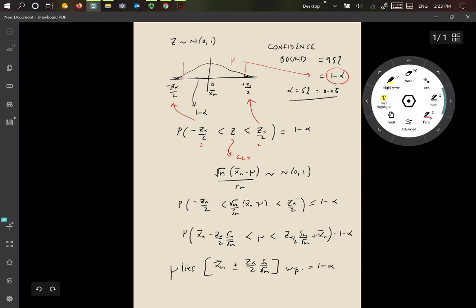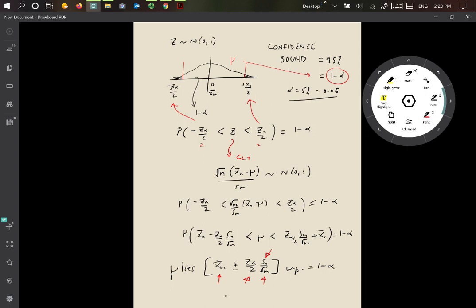And so look at what we have. This one we can just measure, we can just compute this Xn bar. Sn we can compute, because again that's just the variance of Xn bar, that's straightforward. N we can get because it's the number of runs, and z alpha by 2 is from the standard table. So if you know alpha, you know the z alpha by 2 for a normal variable. And so all of these are known, and the only thing that's unknown to us is how many runs to do. So here's the algorithm. We choose a particular value of n, and we compute this quantity over here, Xn bar plus or minus this, and that tells us where mu is.